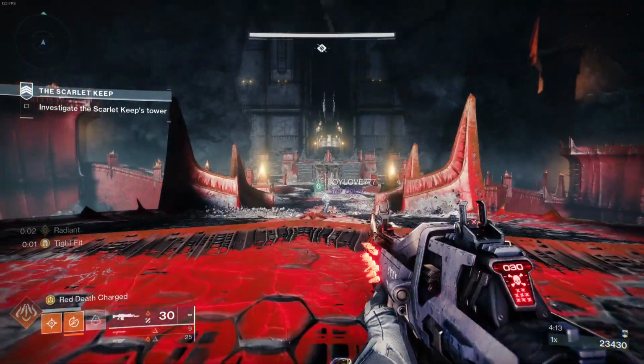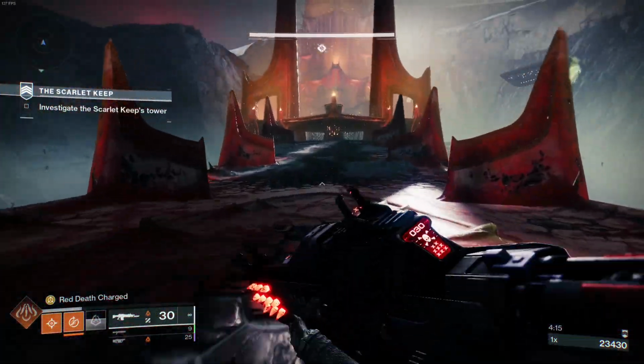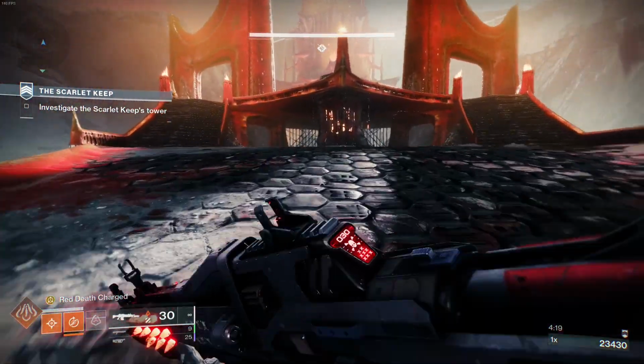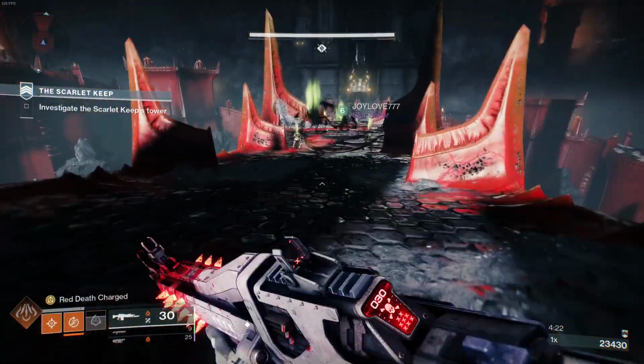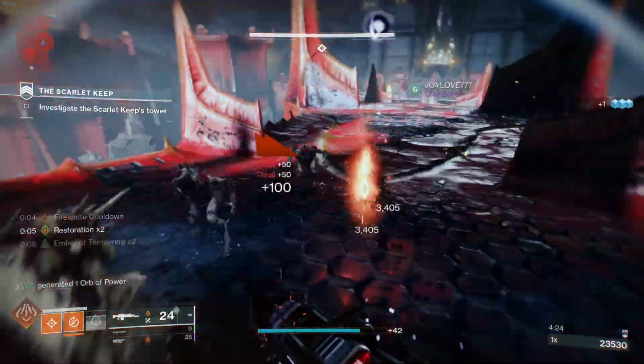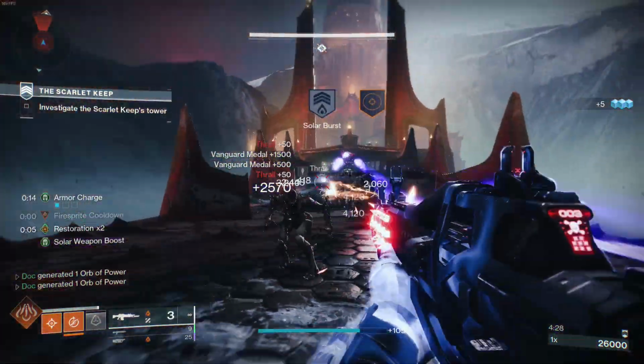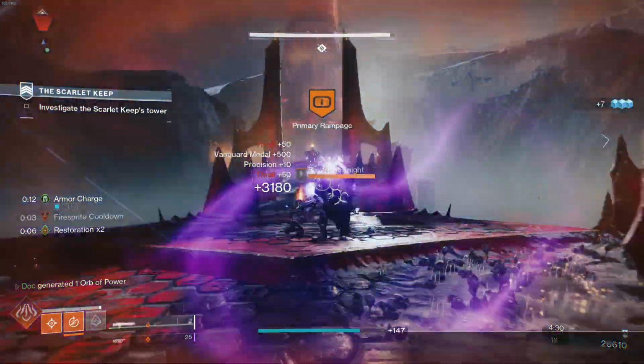While you don't have to use Acrobat's Dodge, I do highly recommend it as it gives more uptime to Radiant and Benevolence. Weapons and mods are pretty flexible, so feel free to copy mine, or don't, whatever works best for you. I would definitely bring some sort of weapon that can apply restoration though.